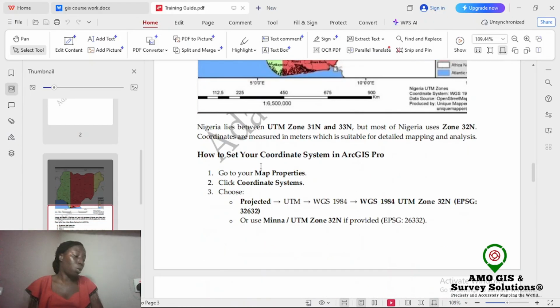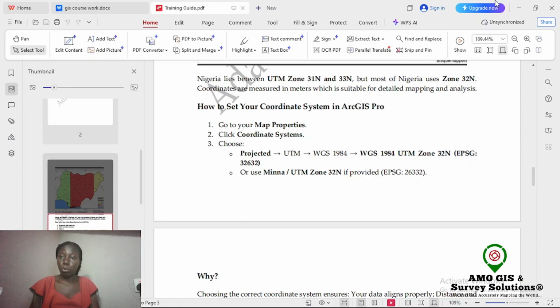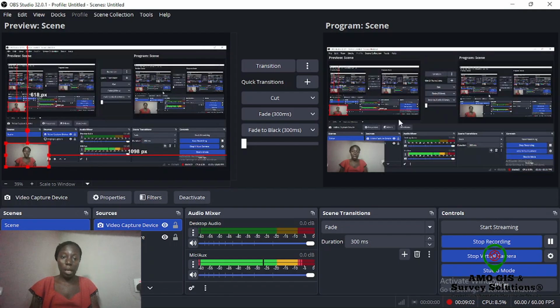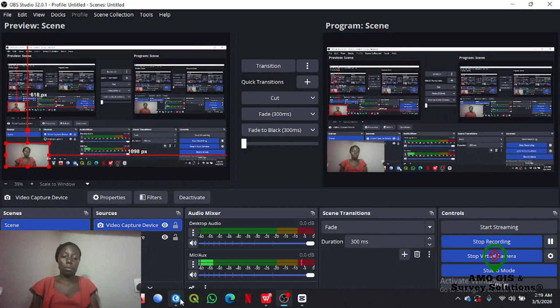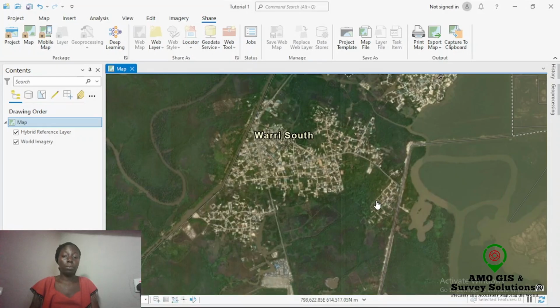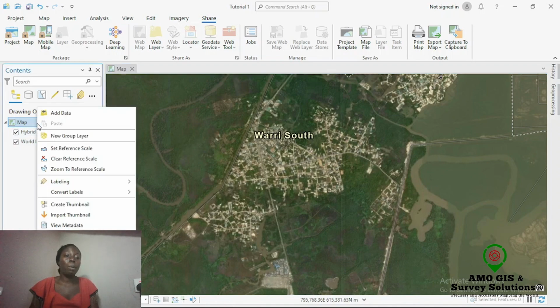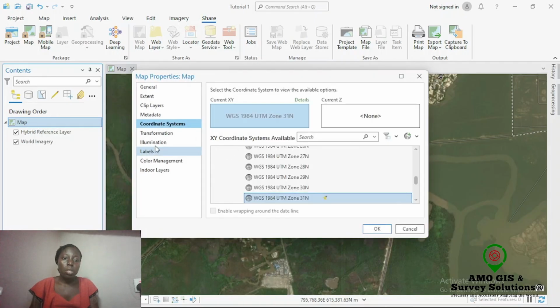So how do you set your coordinate system in ArcGIS Pro? I just showed you how to do that, but let me show you once again. To set your coordinate location, we have our map, we have our world imagery and our hybrid reference layers. Just come to map, right click on your map, and scroll down to properties.